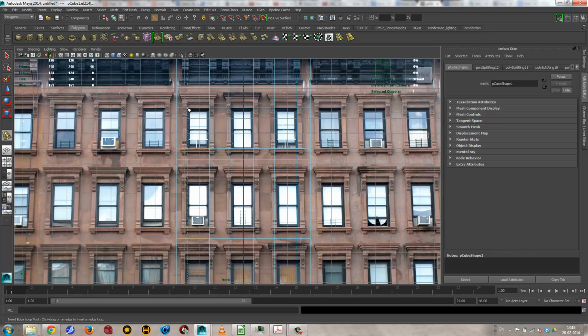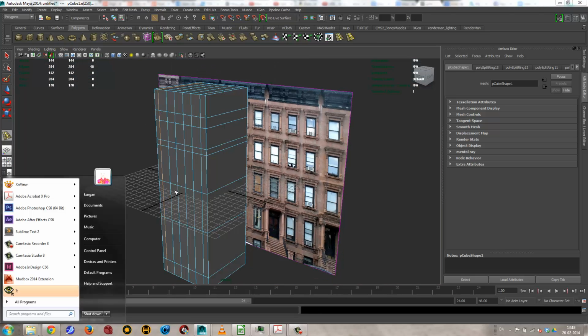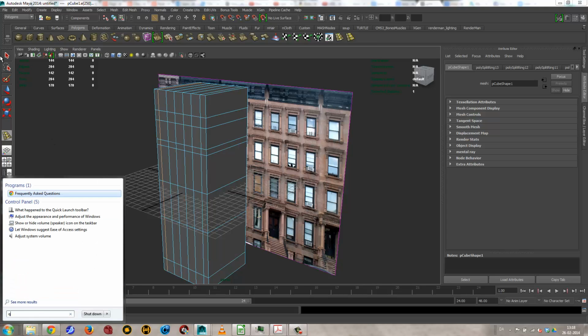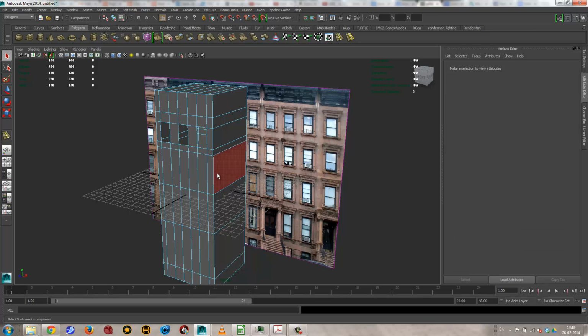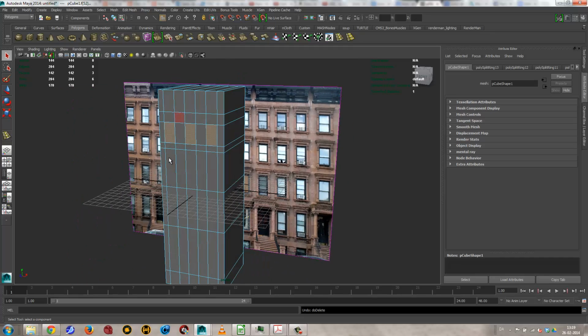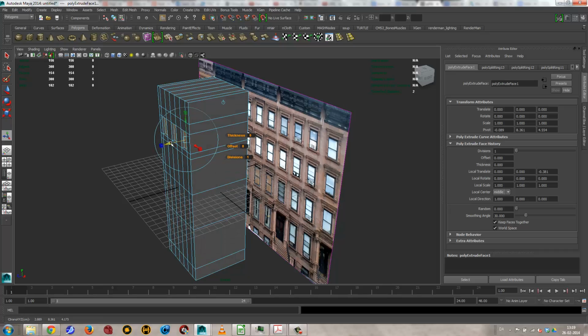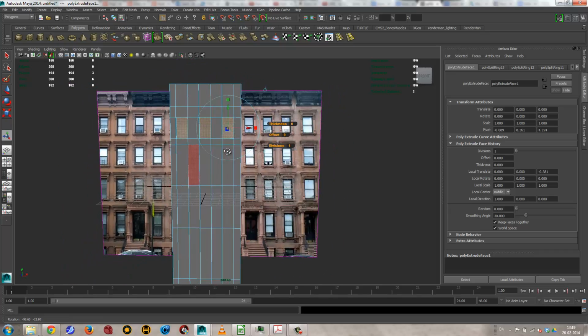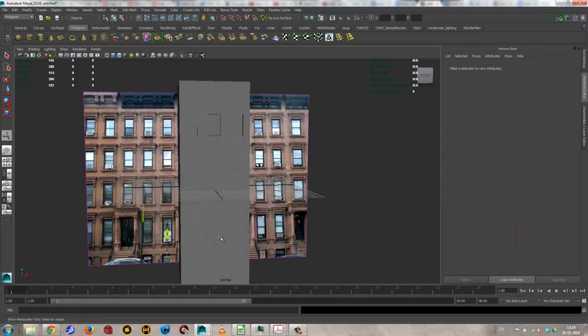And there. So you can see that now I've created this, and then I can go and grab face, and I could then delete these to create the windows. Or I could also use my extrude tool to drag these in slightly, so that these will be the windows.